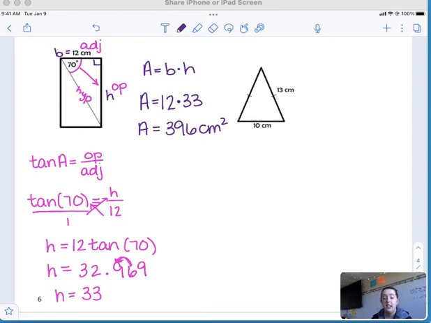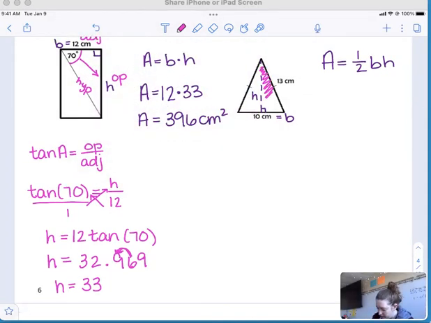All right, this next one, he's a triangle. So we know that the area of a triangle is 1/2 base times height. So down here, that 10, he's our base. That little piece that I just drew in, he's going to be our height. Now we'll color him in, that little pink triangle. We know his hypotenuse is 13. We know this is going to be the height.